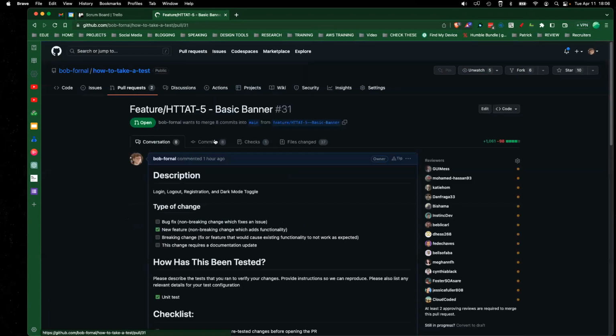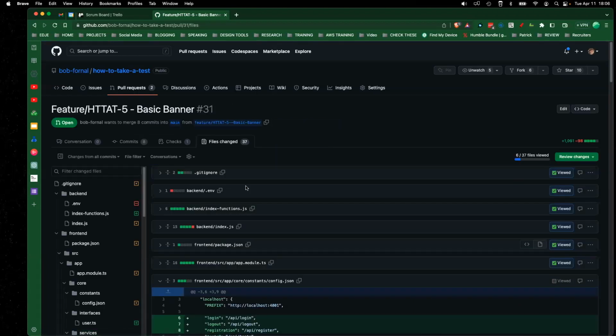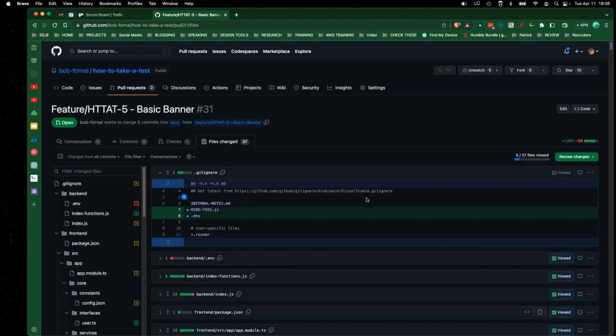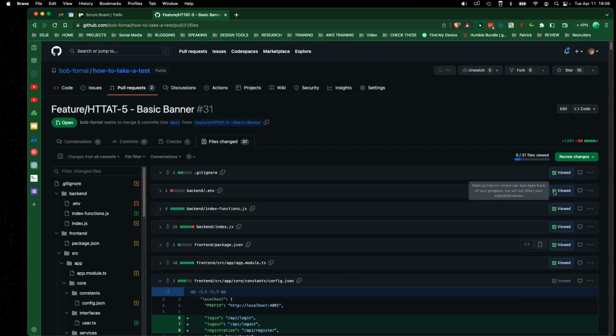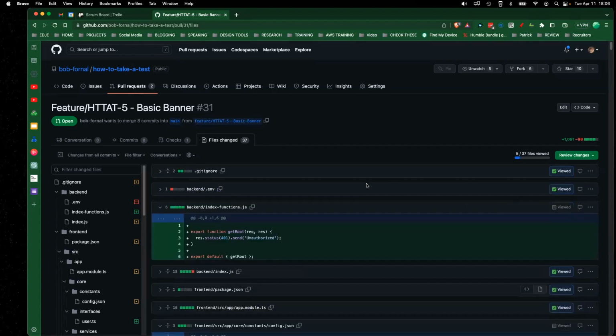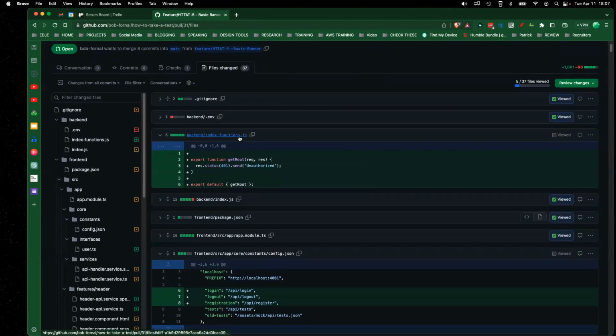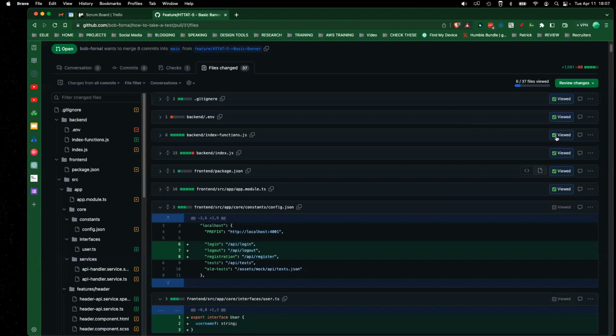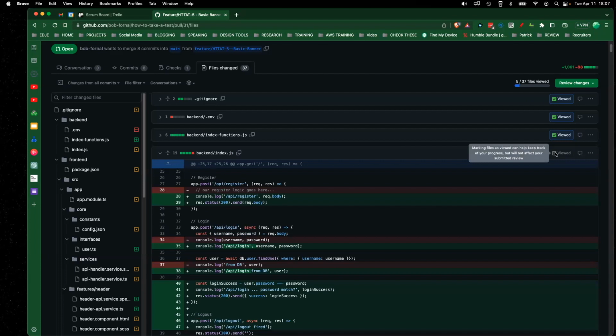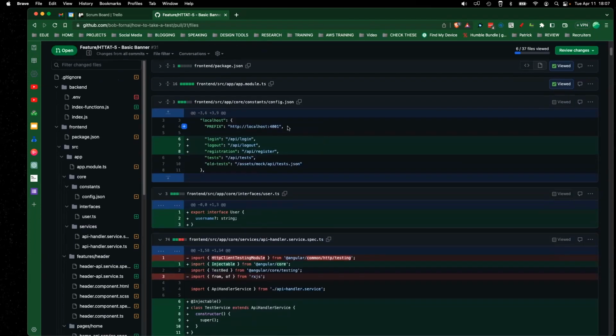So this one's got a few more files. And this is the banner. Most of the crew 2 sessions ago, I think we worked through it. But I've also had to merge in Catalan's code into my code. Still got to hide this in the environment and get ignore, getting rid of the .env so it doesn't bring security codes in. Not 100% sure where the index function JS came from, but I'm not going to worry about that. This is the back end stuff I'm not too stressed about at this point. These are just taking out console logs and comments and things like that.